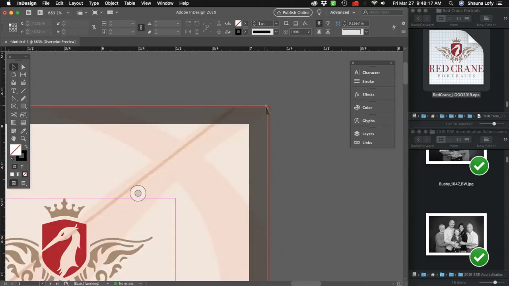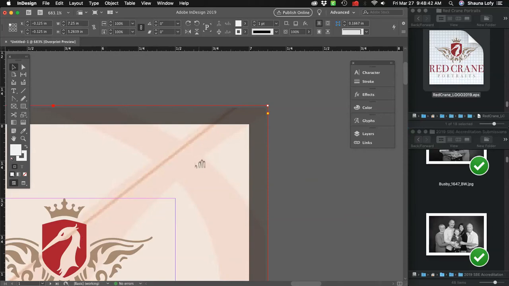So anything outside of this line right here, this black line, is going to get cut off when you go to printing. This is what's called a bleed area. If you want your image to go all the way to the edge of a paper, you need to create a graphic frame that goes all the way to this white line. That way, anything that gets trimmed off will then appear as if it goes all the way to the edge of the page.